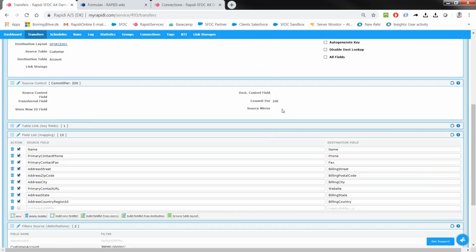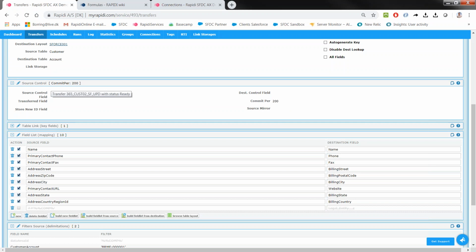Then the mirror technology can go in and locally compare what I need to take from my Dynamics ERP and put into Salesforce, because Salesforce has a limited API amount you can call every hour depending on your solution. So it's really important to filter that out, so you only take the data you need to integrate and not do all the data every time.